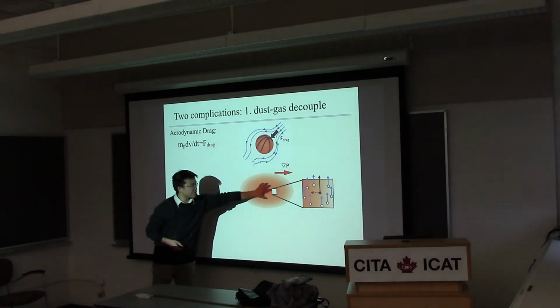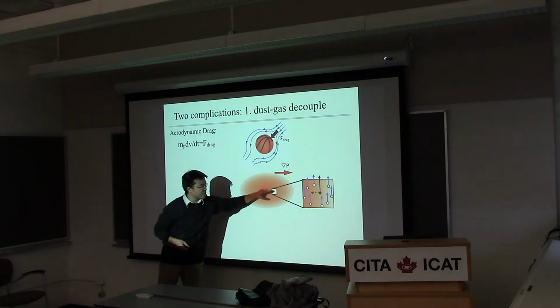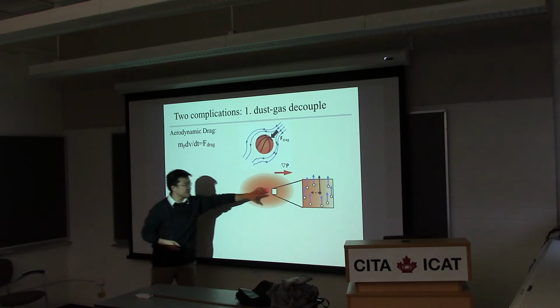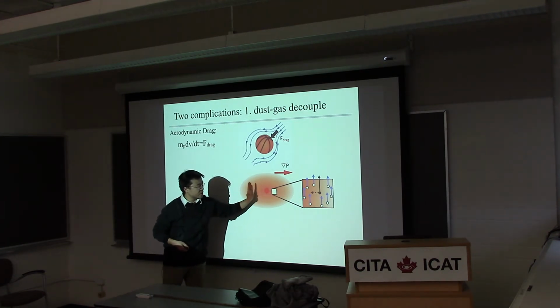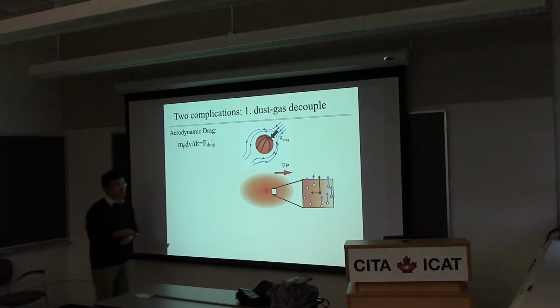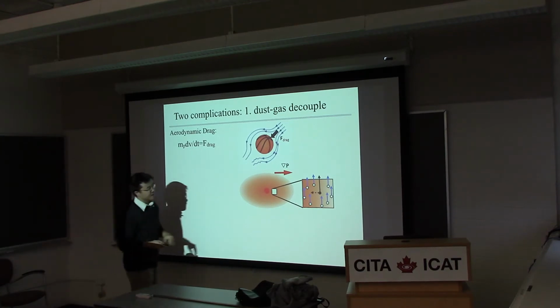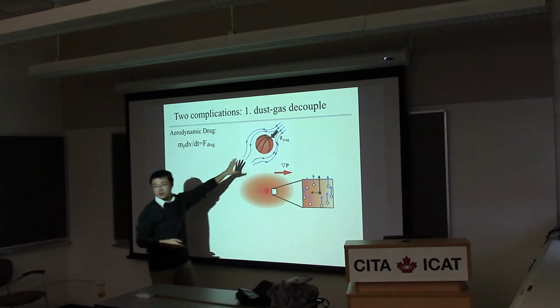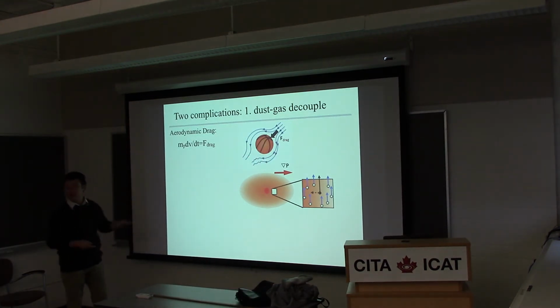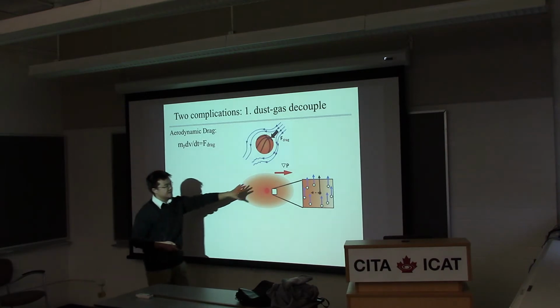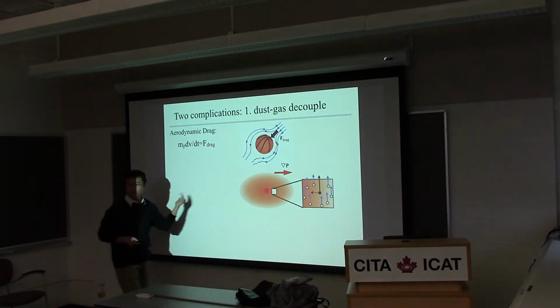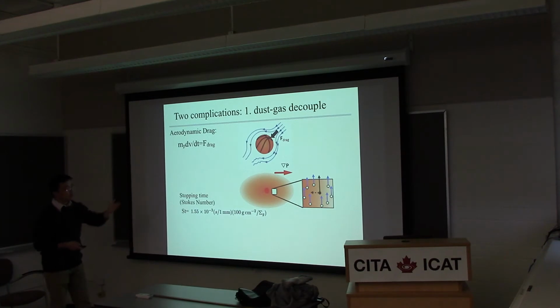In protoplanetary disks, the pressure is high close to the star and low far away from the star. So there is a pressure gradient outwards. If you have gas in the disks, the gas is partly supported by this pressure gradient, balancing the gravity. So the gas will move at sub-Keplerian speed because of the pressure force. But the dust particles, which are these basketballs, are moving around the central star at Keplerian speed. So they move faster than the gas, then they feel the headwind from the gas, and they lose angular momentum and drift inwards.